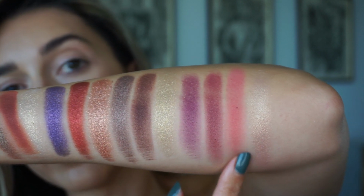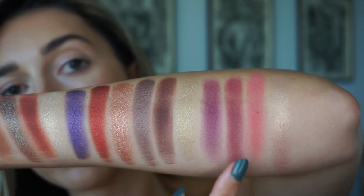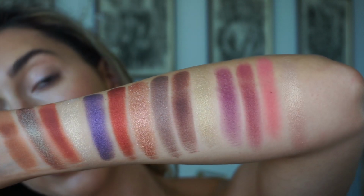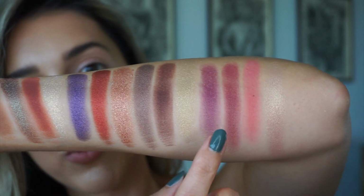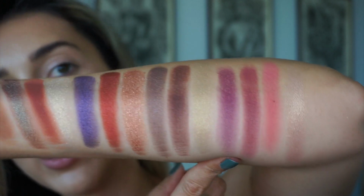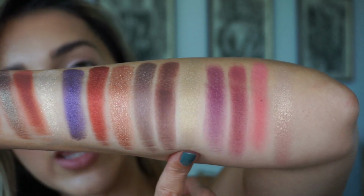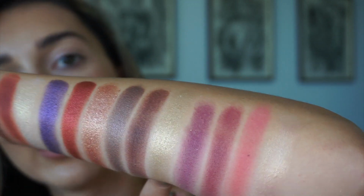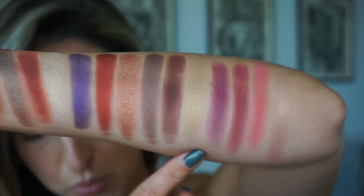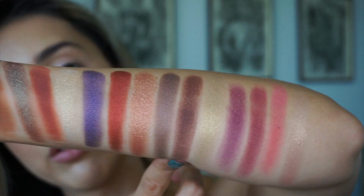This pink is very nice, I think, for a transition shade if you do something more on the purple plum side, or even by itself if you want to do something a bit more editorial. Pinker and Big Wig, they're nice mattes, they are pigmented. I know purples are really hard to formulate. Then you have Wanderlust, I love the name, it's so funny. Very nice greenish gold. Then we have Credit, a nice dark brown, very pigmented.